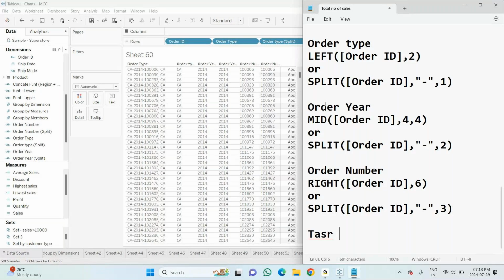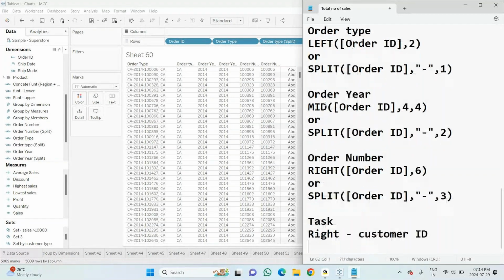Now you can try this. Try the same thing with right of customer ID, and there are only two options, left of customer ID.